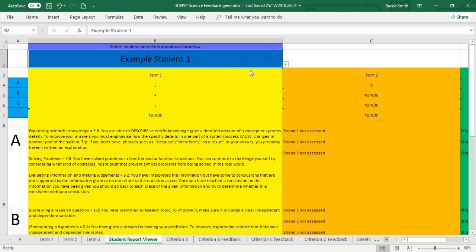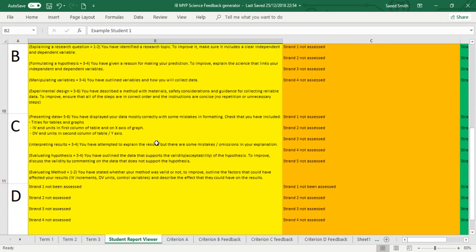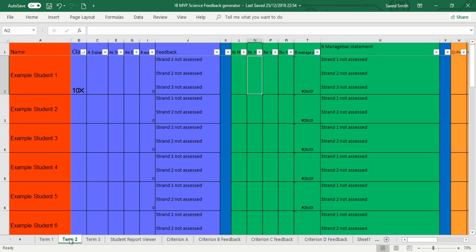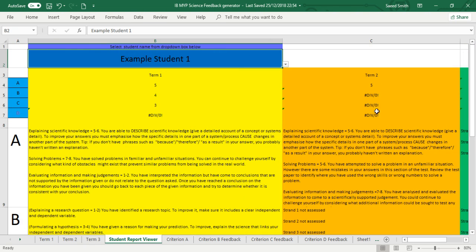For example, student 1: it will show for term 1 what they got overall for criterion A, B, and C. We didn't put any information in for D yet, so there's nothing there, and all the feedback that they got for that work done. When we get into term 2, or into biology or whichever the second reporting cycle is, and I put that information in, it will be populated in the student report viewer for term 2.